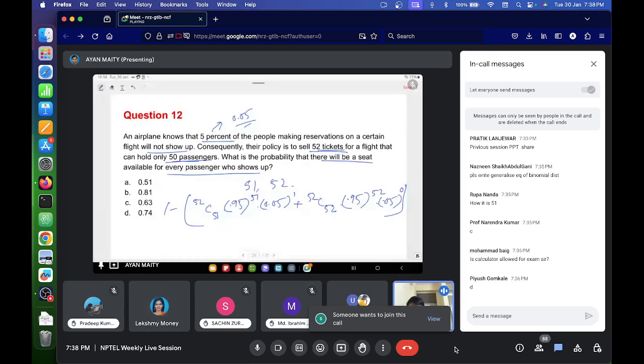I mean, the deadline for the assignment is not over yet, so I cannot answer this question now. After the deadline is over, then the question can be discussed in these live sessions. But before the deadline is over, we cannot. Sir, a similar type of question you can explain once so that we would know how to solve the assignment questions. I don't have such a question. Then how can I right now generate such a question? So it will be difficult. And I also don't know what question is there. So it's better to not discuss a question that is given in the assignment while the deadline is not over yet.